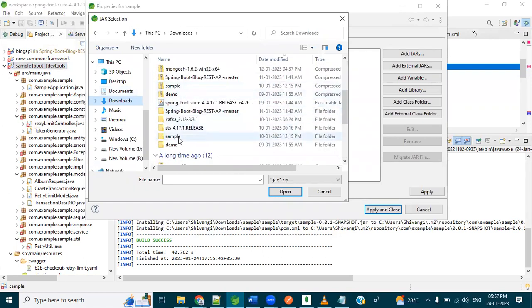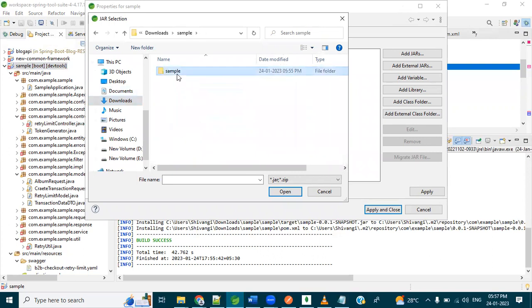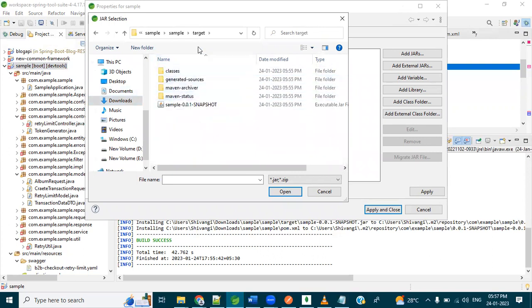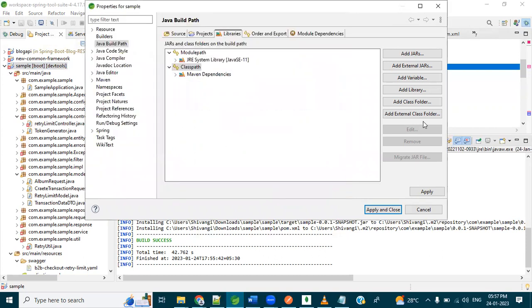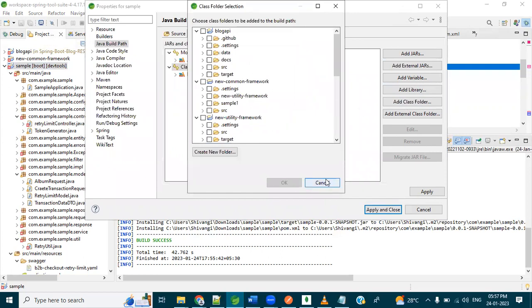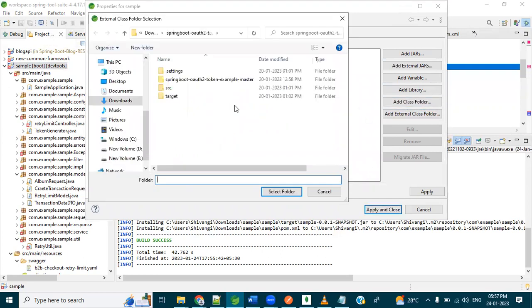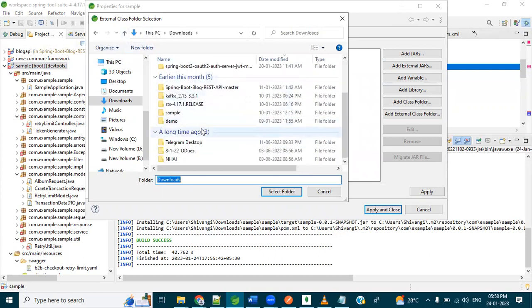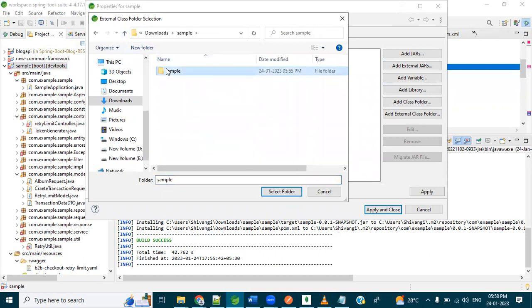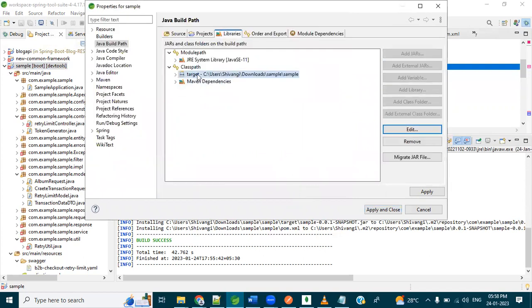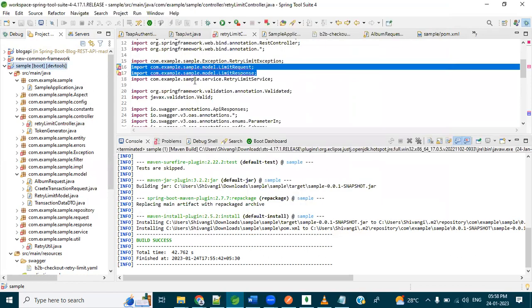Go to the sample, target, select the entire folder. You just need to apply and close. You just need to do that.